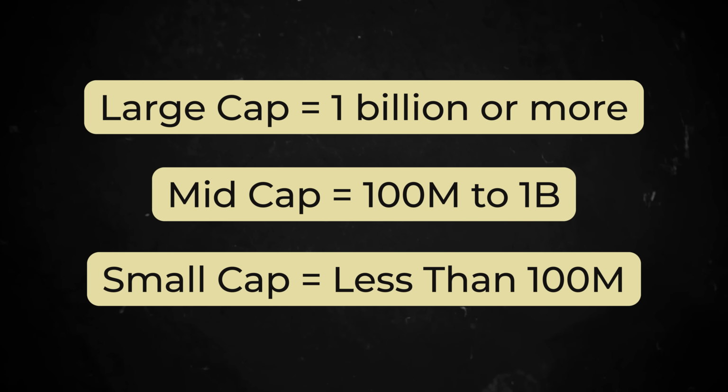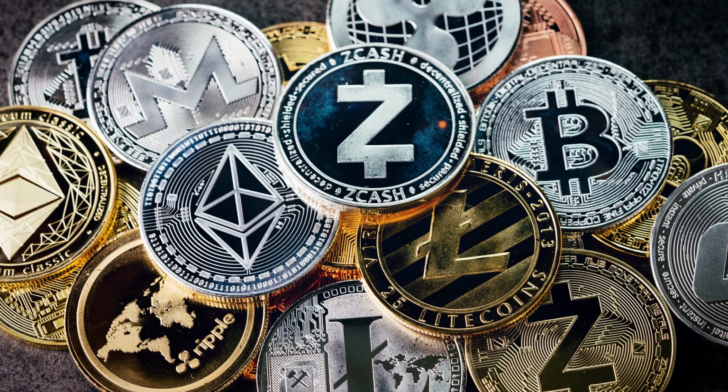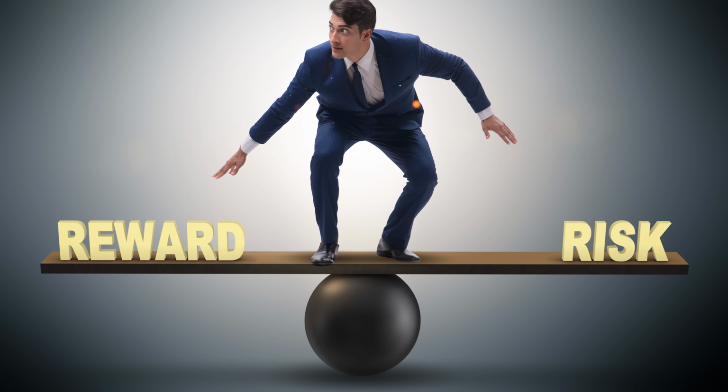Now that you understand large caps, mid caps, small caps, and stablecoins, the second step is to start choosing a few cryptos from each category that you want to add to your portfolio. Unless you work full-time in crypto, it's unwise to have more than a dozen cryptos in total, because you just won't be able to keep up. Naturally, this means no more than 3 to 4 cryptos per category. The caveat is that the allocation ultimately depends on your personal risk tolerance.